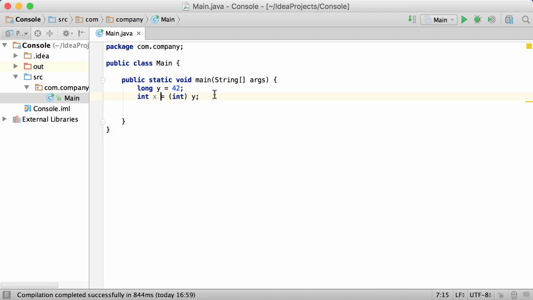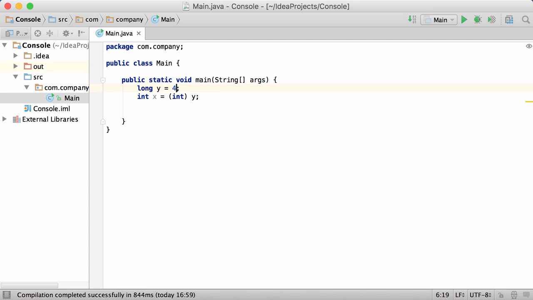So x is now equal to y, which is 42, but putting the cast on tells the compiler to take the value of y, chop it down to an integer of respectable size, and set x equal to whatever is left after it's been chopped down. So if the value of y, which is here 42, was bigger than the maximum value of x, then what's left will be very strange, but it should be calculable as a number.